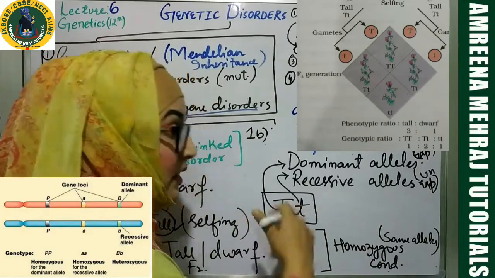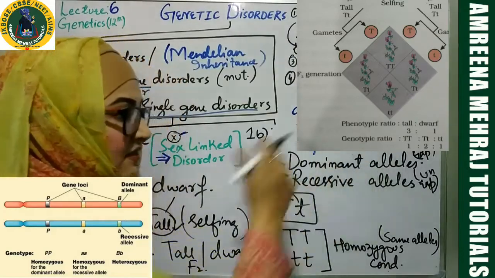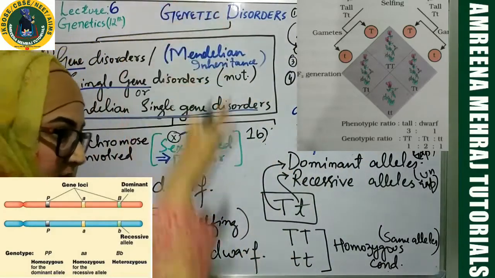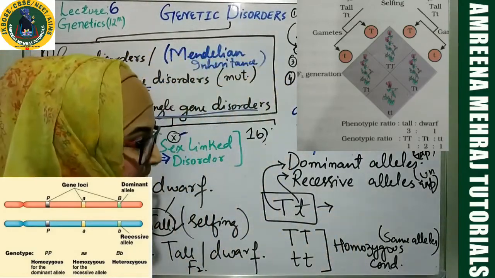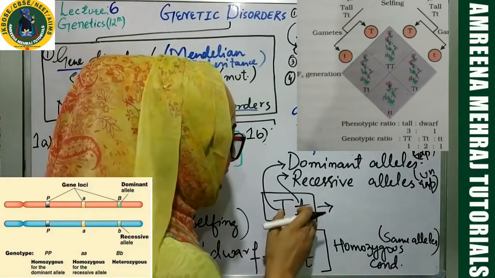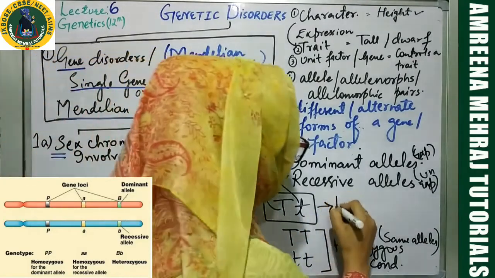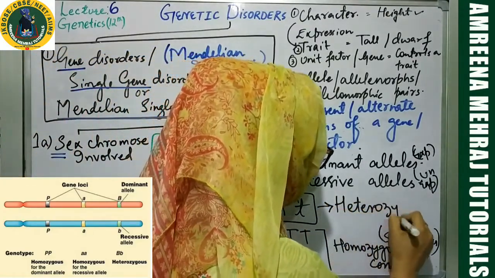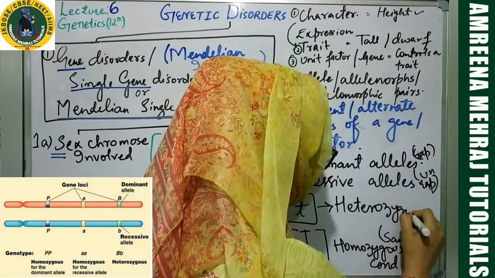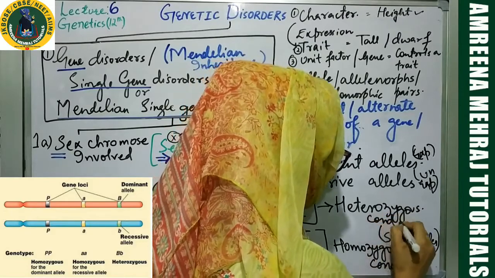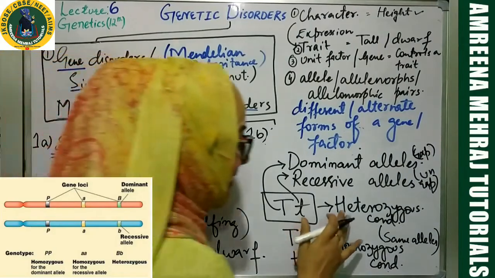Here, what comes into play is the law of dominance, which Mendel discovered, that out of the two alleles, the one which expresses itself is the dominant. The one whose expression remains masked is a recessive allele. This condition, where you have both the contrasting alleles present, you call this condition heterozygous condition. What do you call this condition? Heterozygous condition. So when does law of dominance play its role? It plays its role in heterozygous condition.